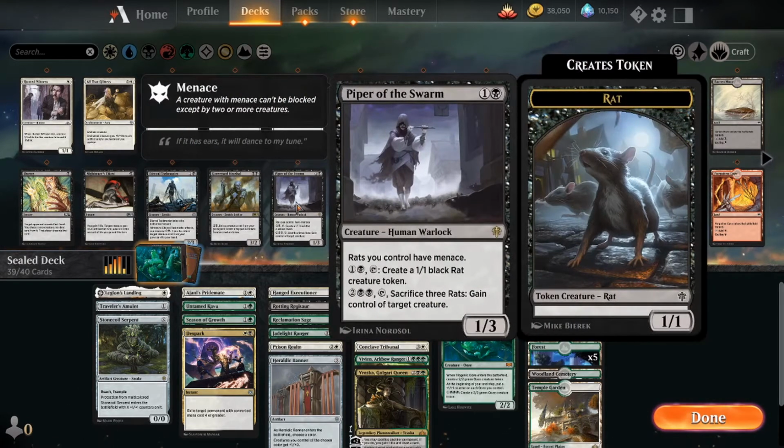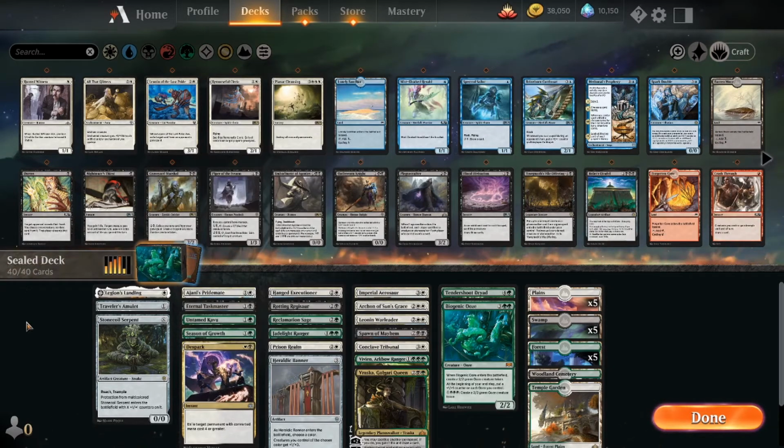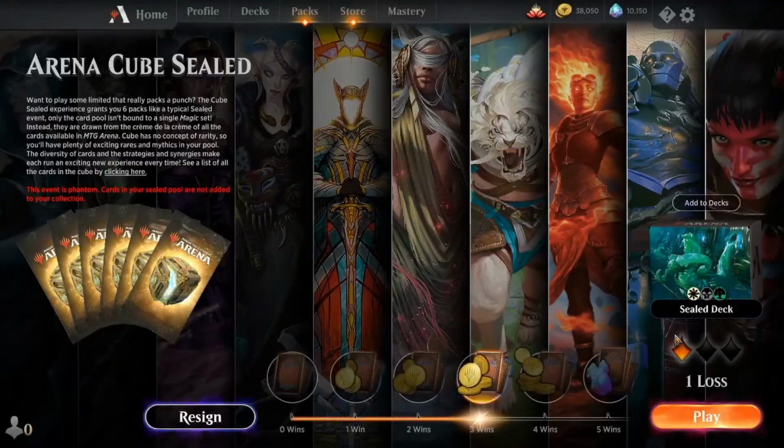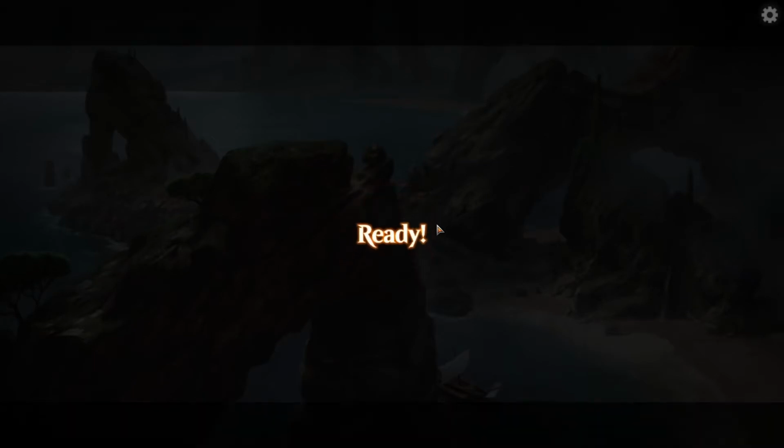Technically, we have the Piper of the Swarm or the Eternal Taskmaster. We like Taskmaster, right? All right, so maybe we put that in instead, and now we have 40 cards again. That seem good? All right. Let's try to go back to that. The faster, the better, I think. It seems to be no matter what. I mean, our last deck was that way. This deck is that way.